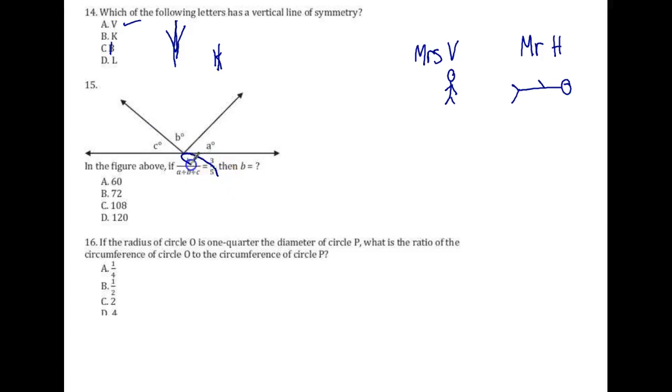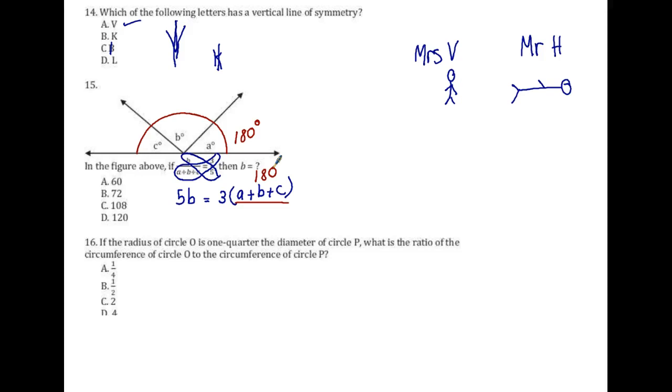So, I'm going to do the cross multiply or the butterfly. I'm going to say, okay, 5B equals 3 times A plus B plus C. Then, do I know how much A plus B plus C is? Well, not by looking at the algebra part, but at the geometry part, absolutely, because that's the straight line. And we know anytime we have a straight angle, it measures 180 degrees. If you don't know, then review your facts. So, I know that A plus B plus C is 180.